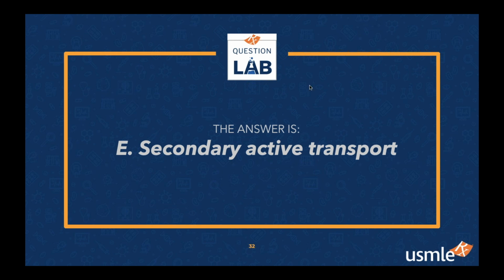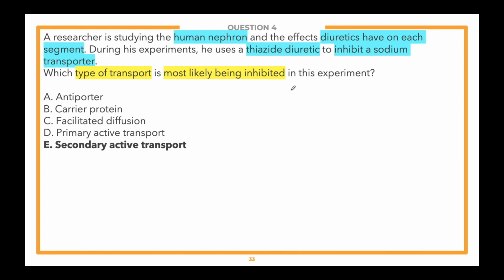Thank you, Sean. Yes, definitely a very nice physiology question. They love to ask about this. They love to ask about the receptors and the transporters that are inhibited by medications, and how do those transporters work. So we know we're being told that this is a thiazide. So let's take a look at the next slide.